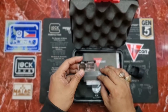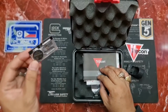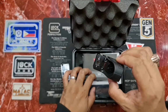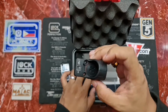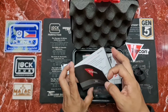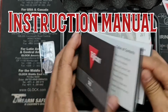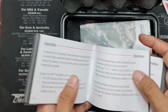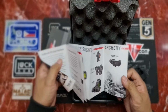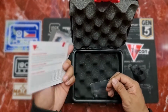Okay, comes with a 2032 reverse lithium battery, which I think is an extra, because out from the box, I think there's a factory installed battery already inside. We'll see it later. We'll try to open that cap. And then the instruction manual. So read this if you are new to red dot reflex sights. Other models, catalog, and catalog.